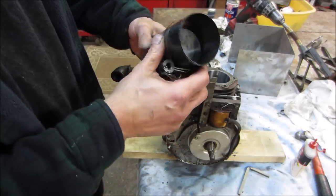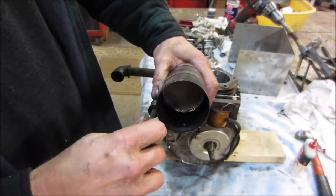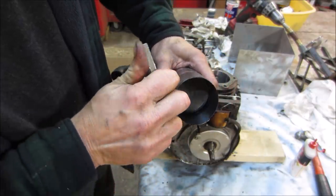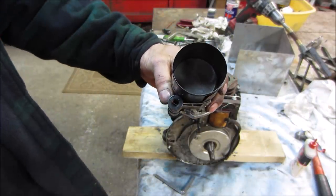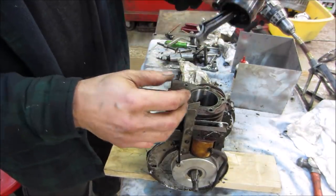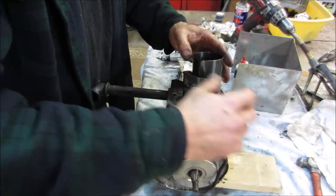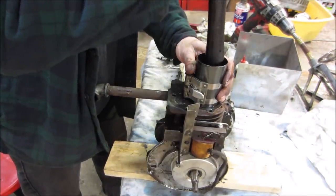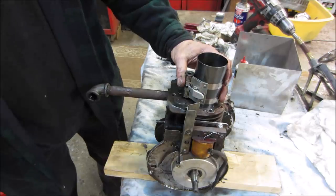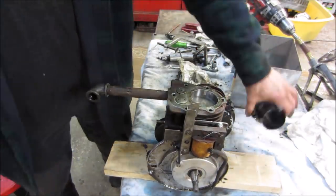This is a ring compressor, and its job is to squeeze those together. Hopefully it goes small enough. Might not. Oh, it's getting tight. I'm going to hold the piston in a vise and get it tightened up. Piston's already oiled up, rings are oiled up. I just kind of screwed up the bottom of that piston. It's supposed to be sticking out the bottom a little, and it's not. There we go. And I am just going to tap that all the way down so the rings fall in.